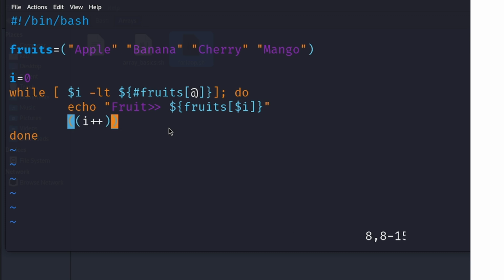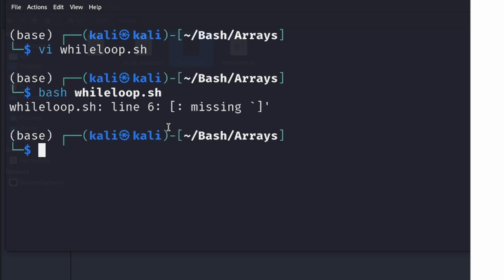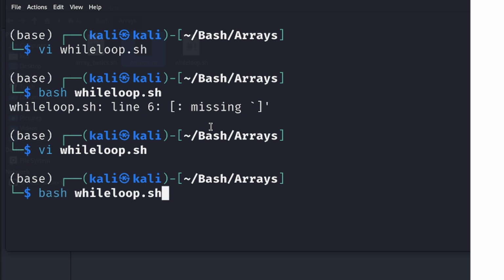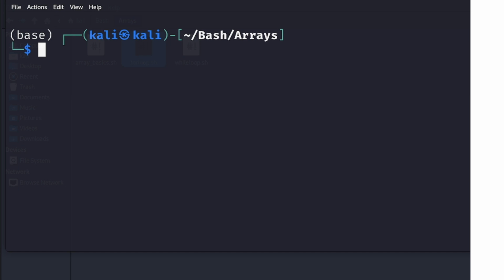So we will go ahead and save this and write. As we can see, one of the common mistakes that we might make as the user is to forget to add spaces whenever we set up the condition. So we will go back to insert mode and quit, and we hit enter. As you can see, the loop is successfully incrementing from one value to the other.